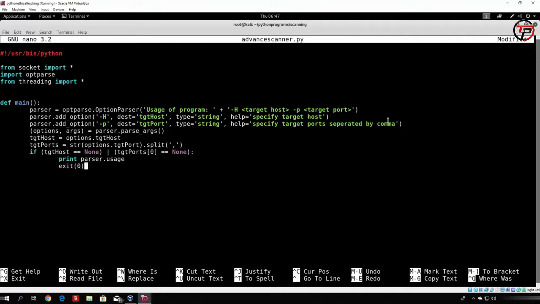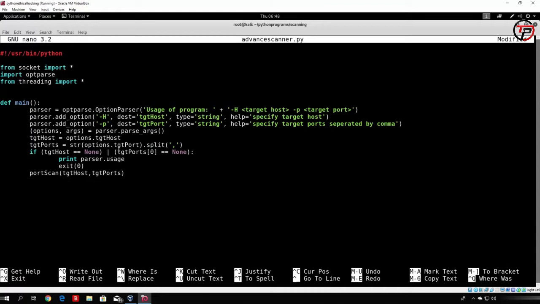In case everything is good, so in case this isn't satisfied, we want to proceed to the function which we will call port scan, which will take 2 arguments and which we will code in the next lecture, not now. It will take 2 arguments, which are target host and target ports. And this is basically the usage of our options right here.